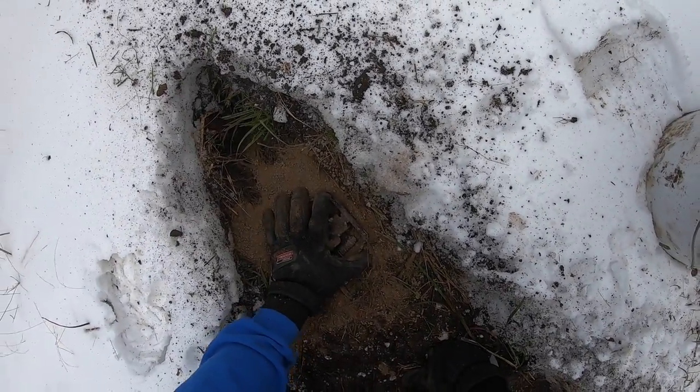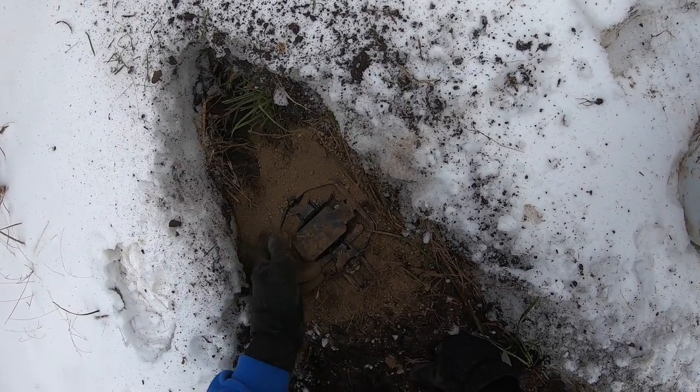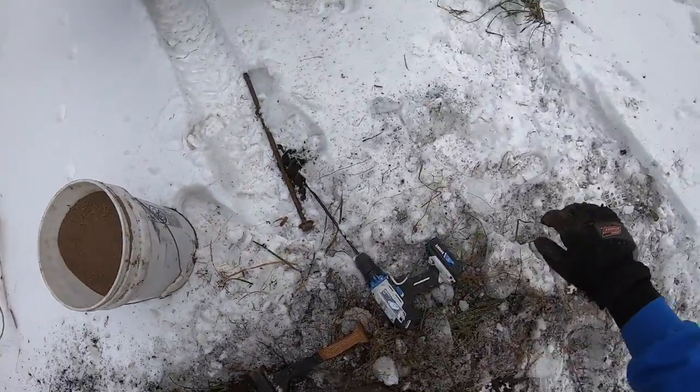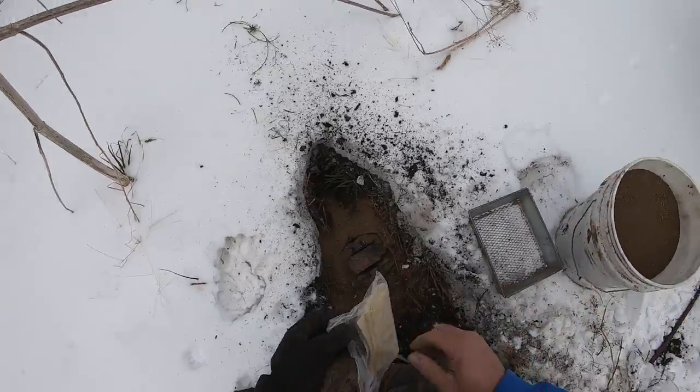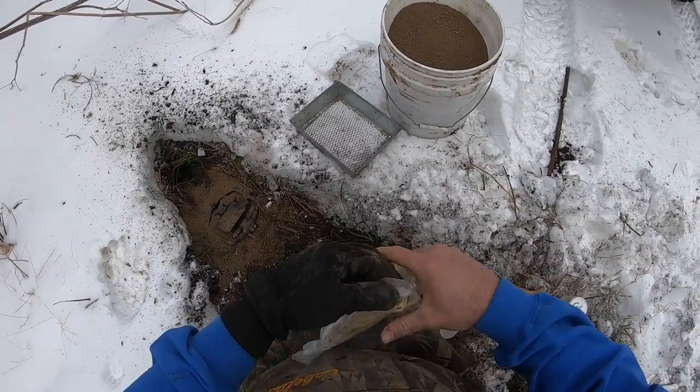Boy, imagine how many fawns these bobcats are eating if there's this many of them. That's unreal. Hand cover.